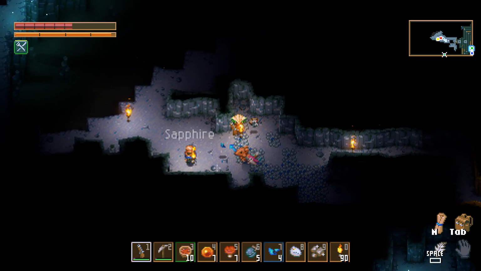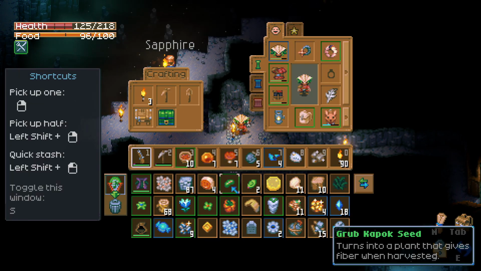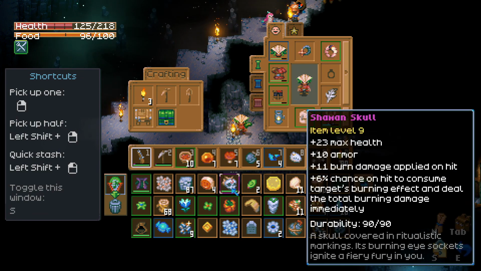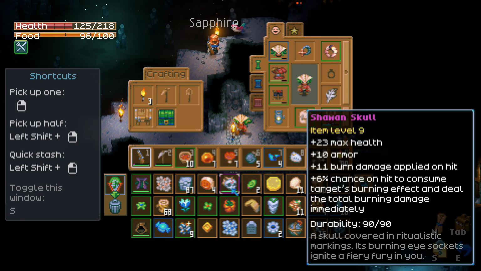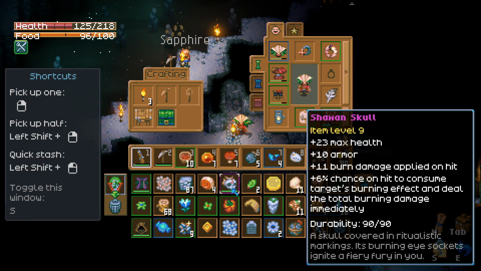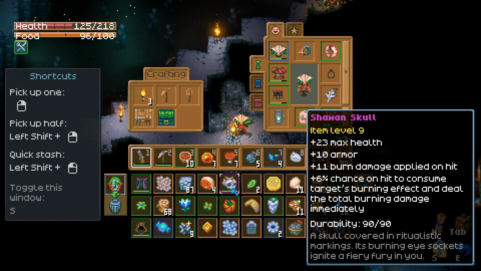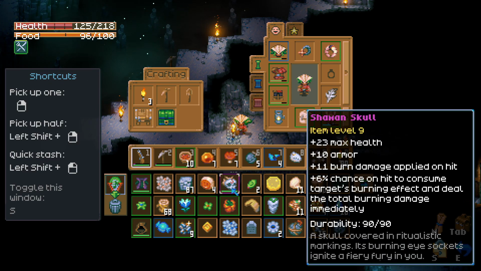Oh nice. Oh wait, there's a helmet. Here. Yeah, there's a helmet. What the fuck? It's a Satan helmet. Holy shit! The shaman skull is nuts! Yeah, dude! 23 max health, 10 armor, plus 11 burn damage applied on hit, 6% chance on hit to consume target's burning effect and deal the total burning damage immediately.